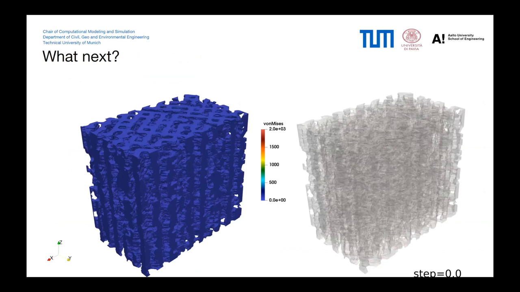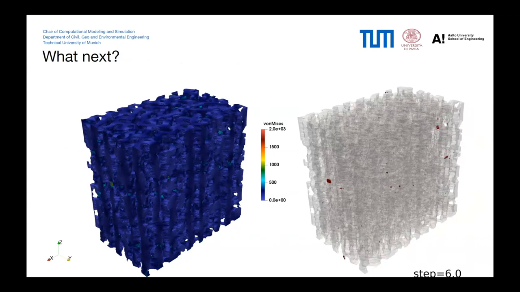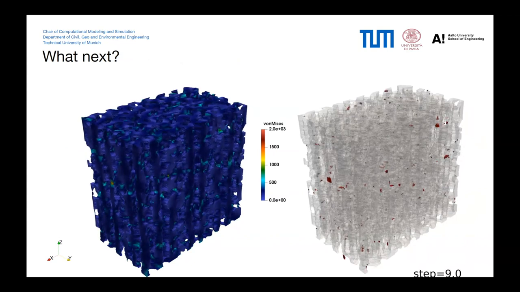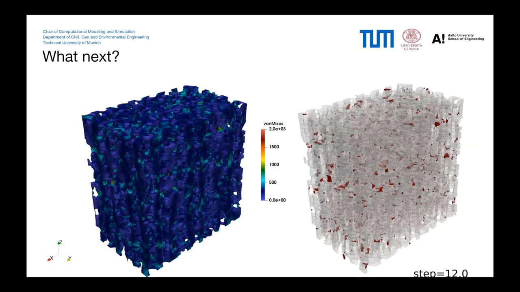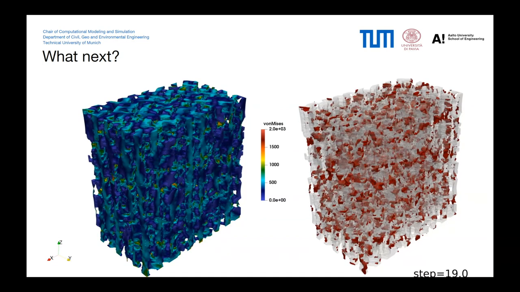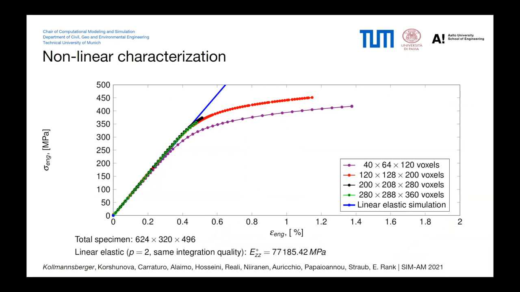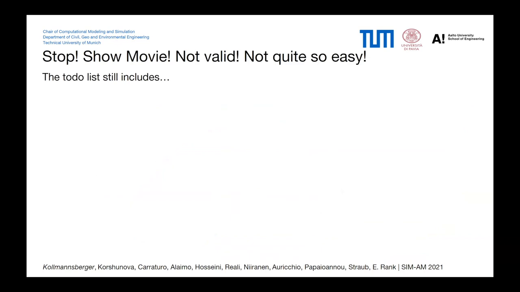So what next? Here is one short video of what could come next. To the left you see the von Mises stresses of complicated additively manufactured structure, and to the right you see the plastic multiplier, and it shows the development of the plastic fronts inside such complicated structures. Then you can do a non-linear characterization of these structures and fit a global plasticity law given a local plasticity law. But hang on a second. That is a complete show movie, the one I showed you. Don't be tricked, it's not valid.